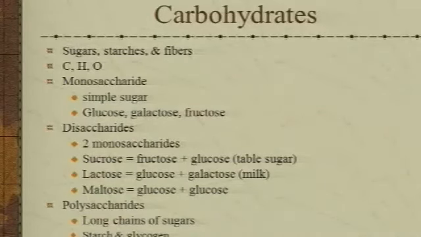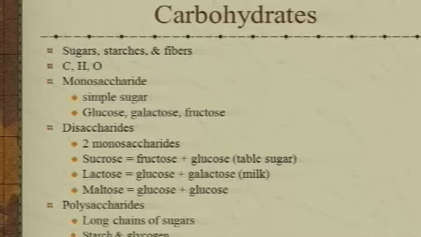I'm going through this quickly because I think this is easy. Please redo the tape if it's too fast. Simple sugars, for example, are glucose, galactose, and fructose. Those are all monosaccharides. Mono meaning one. Di is obviously going to mean two. These are two monosaccharides that are linked together. Fructose and glucose form sucrose, and sucrose is our table sugar.